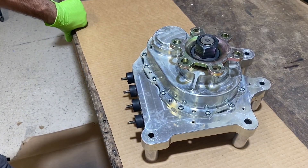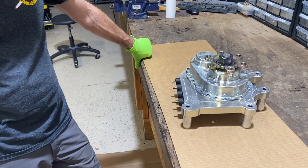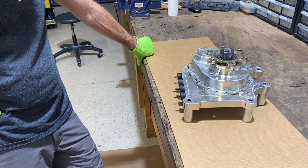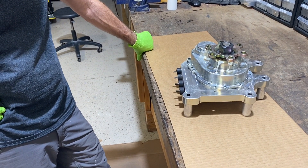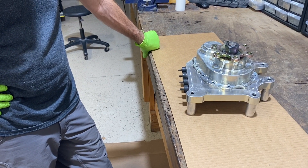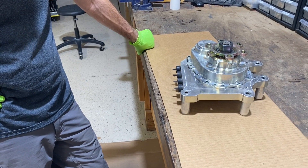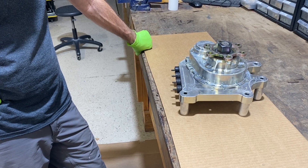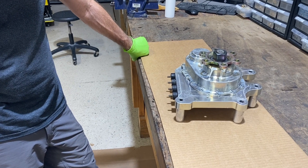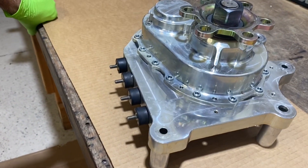Here's a gearbox that is close to 500 hours on it. The last one we opened up had a little over 300 — that was a hard-run one done in New Zealand by Dean Philip in his competition stall flying, and it was perfect inside. This one, being close to 500, we don't know if it has any damage, but it did have a prop strike recently, so we're going to open it up and inspect it. The airplane also changed owners — it started out with Mike Baker up in Ohio.